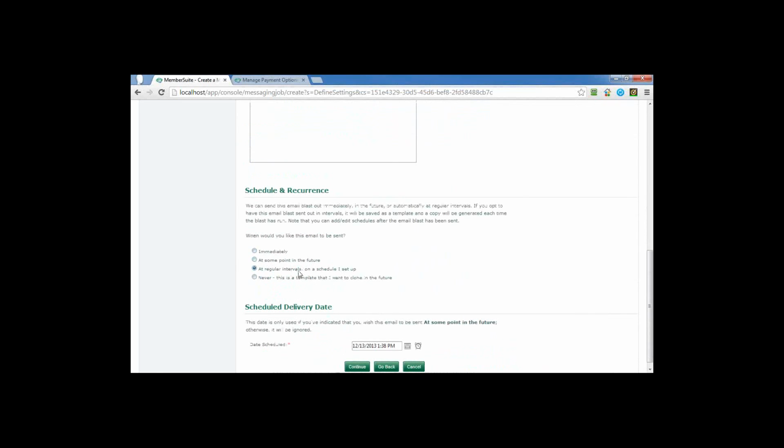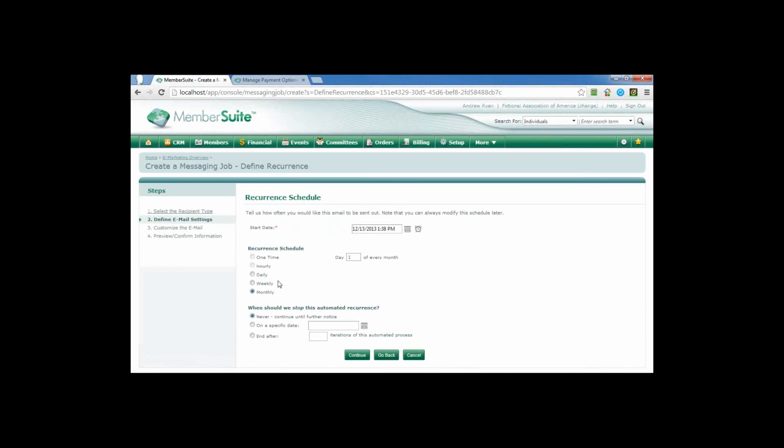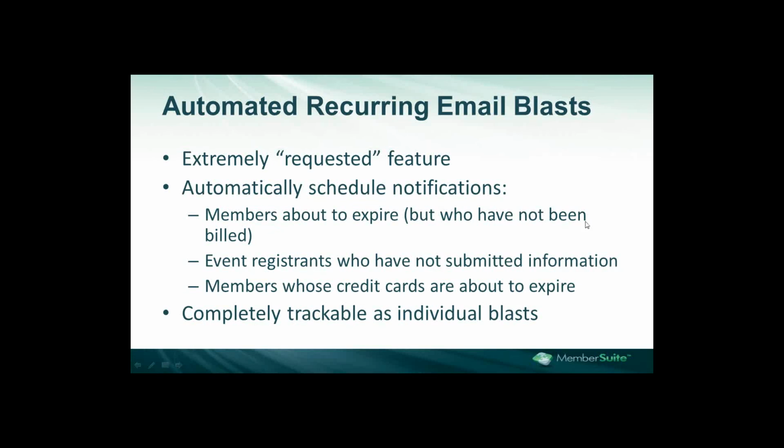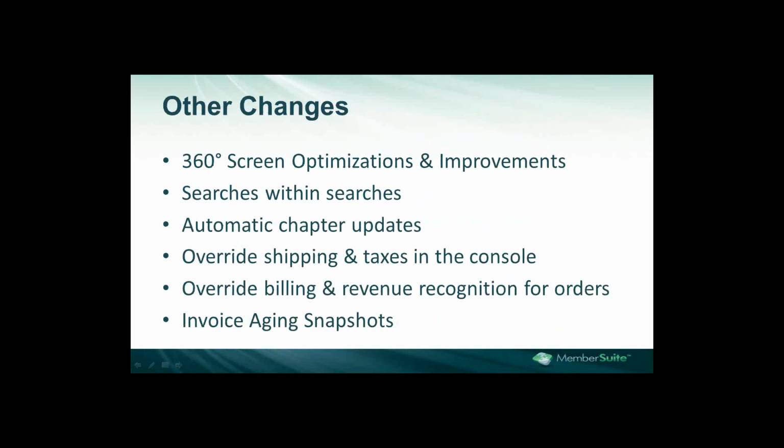Okay, so if I do this and I set it up on the schedule, on the next screen it will ask me, okay, well, what's the schedule? How often do you want it sent out? Every day, every week, every month? How do you want it sent out? When and until when? Okay, so you get to control all of that. We're pretty excited about that, and it's something a lot of you have asked for often, and we listened and we added it. So there are other changes that aren't sort of big, huge new features, but are worth mentioning.